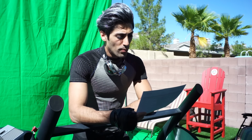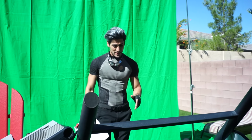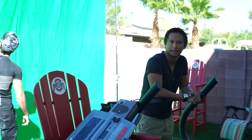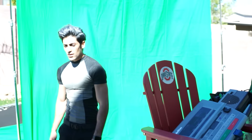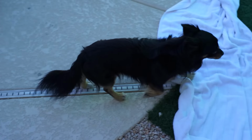So, Lee, we have Quicksilver running straight ahead, turns his head, notices Flash running behind him, Smurf spins out. The next shot is a full body shot of the Flash trying to catch up with Quicksilver. I kinda wanted a shot where we see his legs, so you can see him running behind. Well, you want to be in the movie, what can I say? I'm not happy. Yeah, we were trying to get Juanito in the suit, but Juanito is just a lot buffer than Noel, so he wouldn't fit.